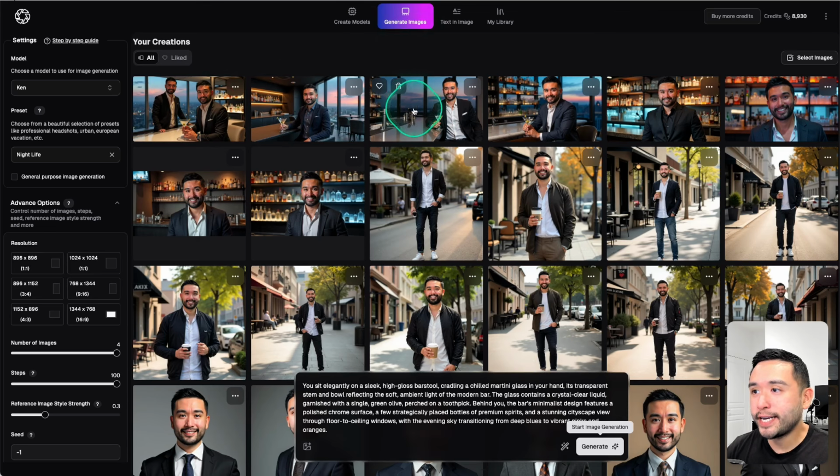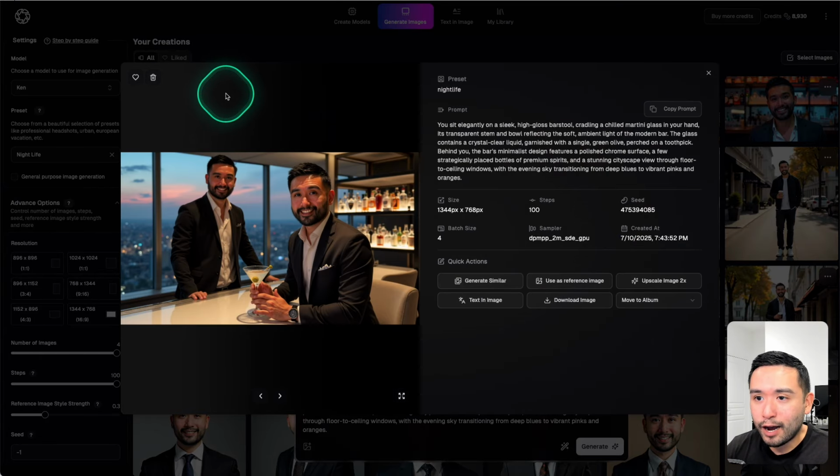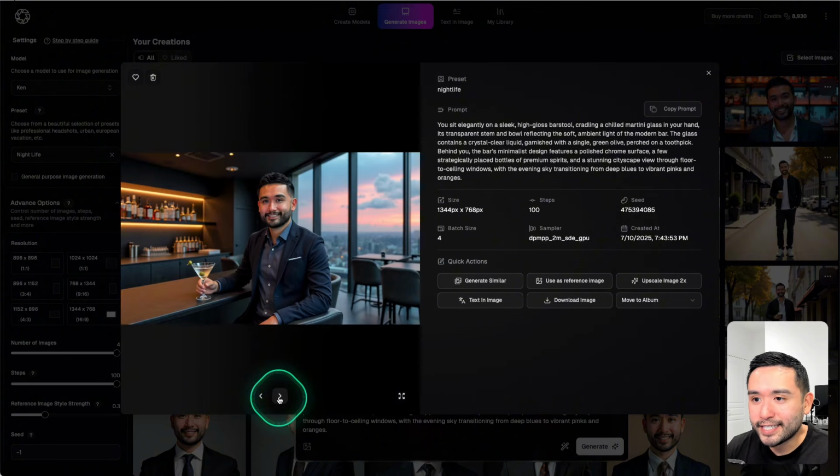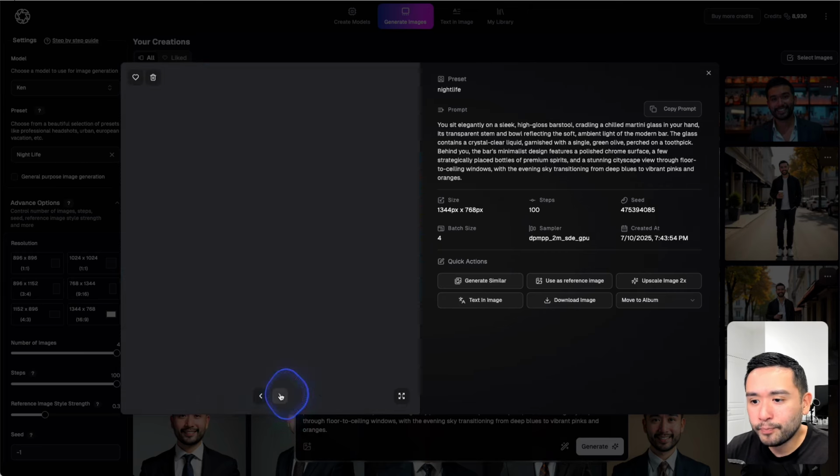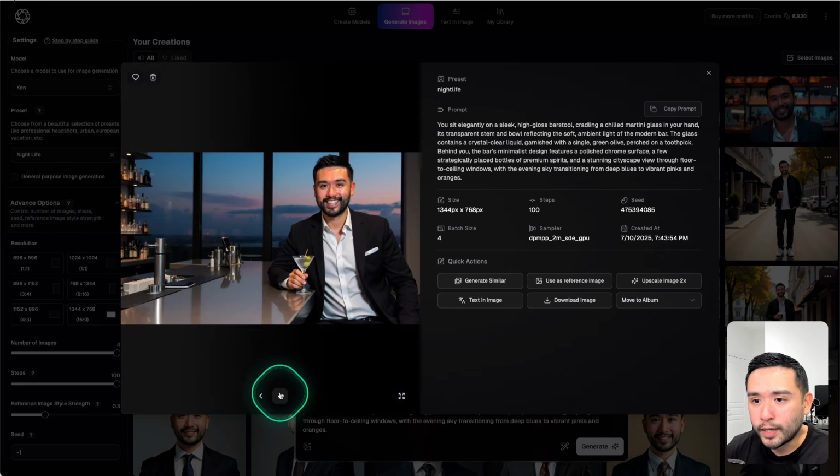Okay, so it generated these 4 images with the enhanced AI prompt. This is the first one. Now, I'm not sure why there's 2 of me in the photo. This is the second one, and this second one actually looks pretty good. I do like the lighting and the detail. And this third one is okay.